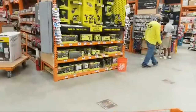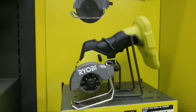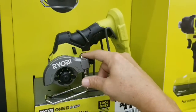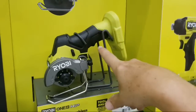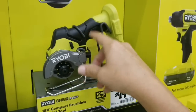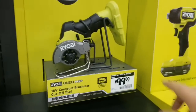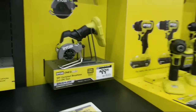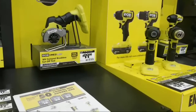And then this is the cutoff tool that we were telling you about the other day. So we did the tool review video of this. We uploaded this a couple of nights ago. If you guys have not seen it, go ahead and grab our video tab afterwards and look through the previous videos. This does a really good job cutting through wire shelf, the closet wire shelves. Not so much through anything that's 1/2 inch thick.